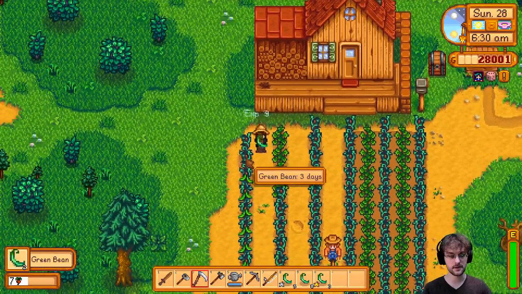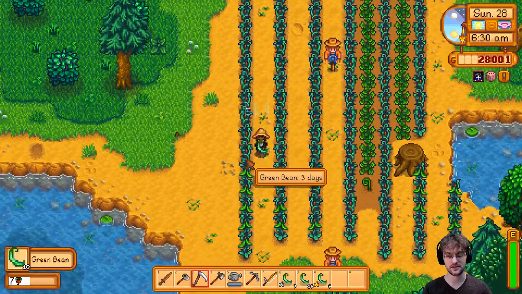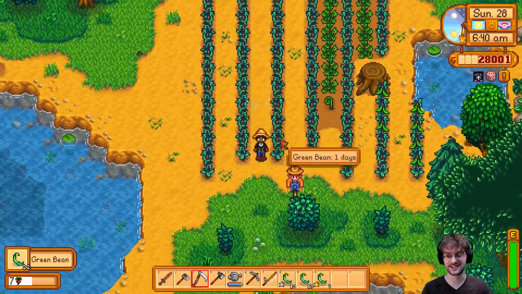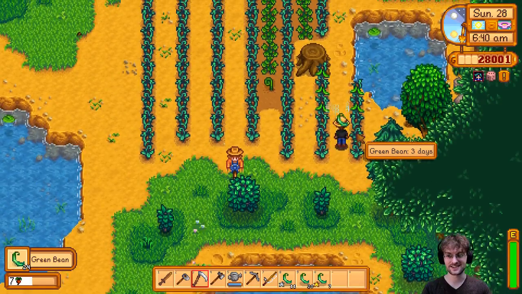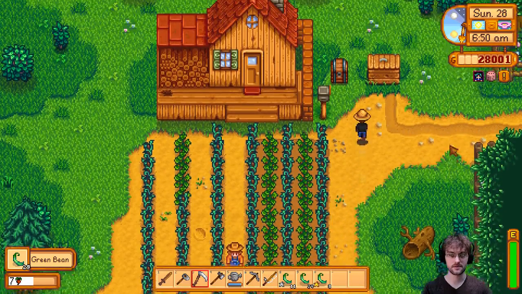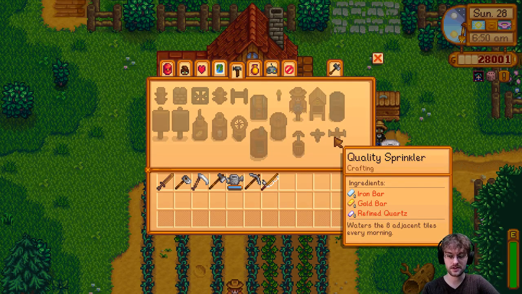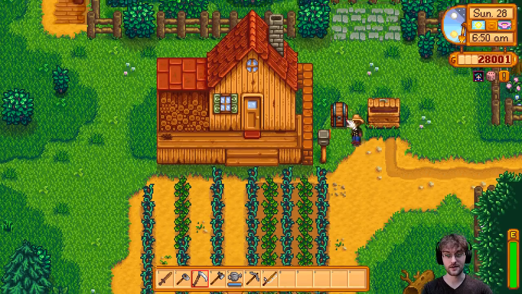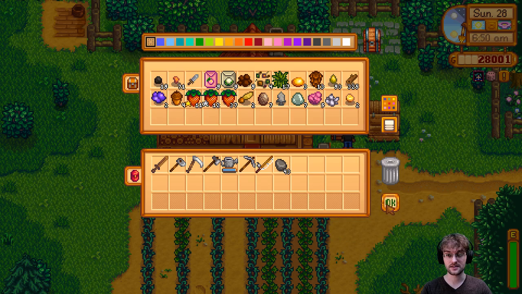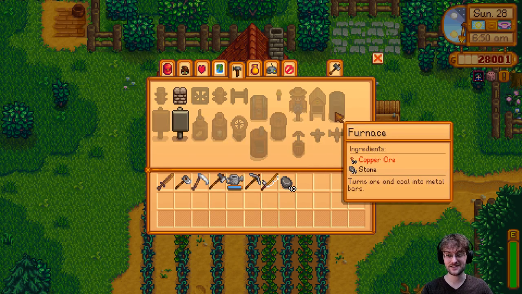So summer starts tomorrow. What are we going to grow in summer? Corn. You know why we're growing corn in summer? Because stuff grows all summer, all fall, and I don't have to replant. Spend money once and just keep getting returns. Now, this all going fallow for a day does present us with an opportunity. We can now make sprinklers. Copper and iron. Wow. Yeah, well, I can make sprinklers. I can only make the copper parts. Not good enough.